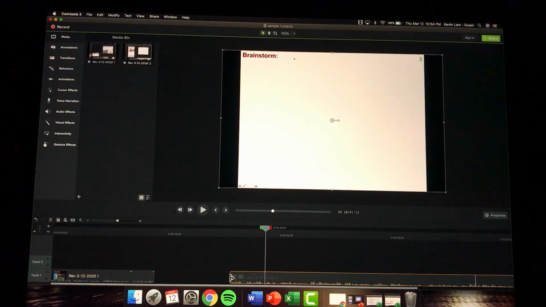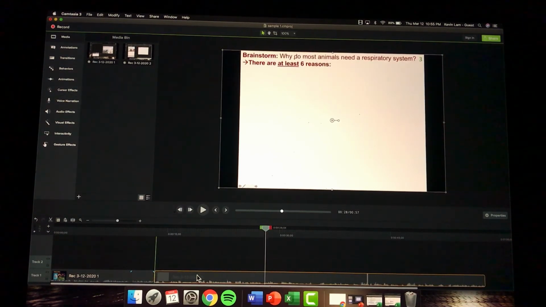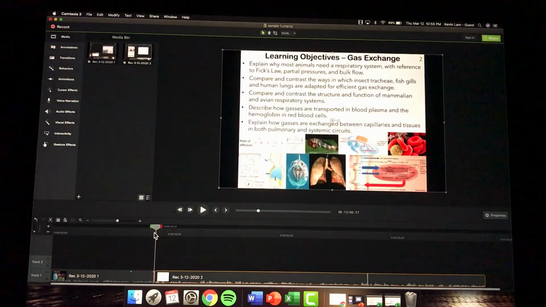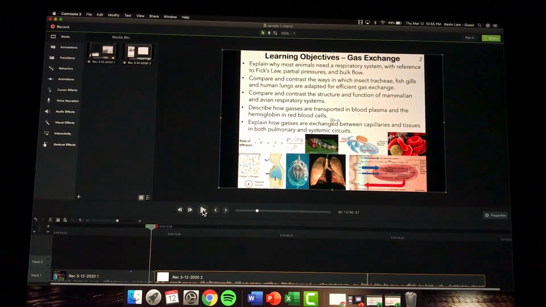I'm going to go to the beginning of this clip until the pointer changes shape, and again click and drag to crop away all the stuff that came beforehand. All right, and all I got to do to stick this to the other video clip is just drag it until they touch and they'll almost magnetically lock together, and from here you'll seamlessly transition from the previous slide to this one.